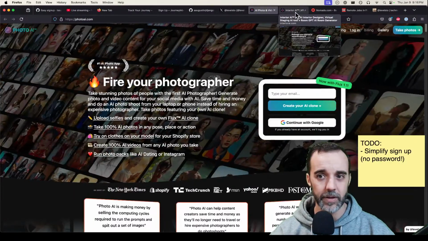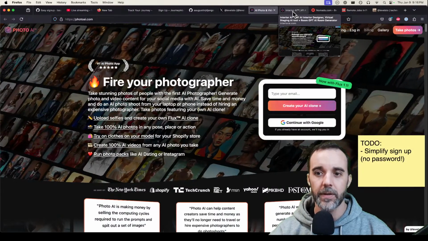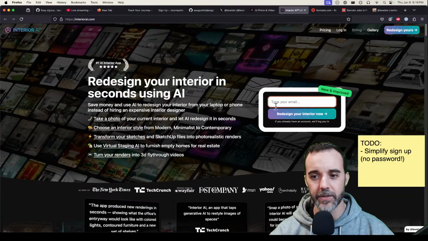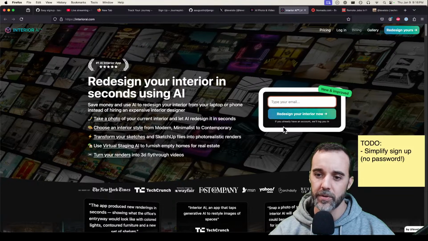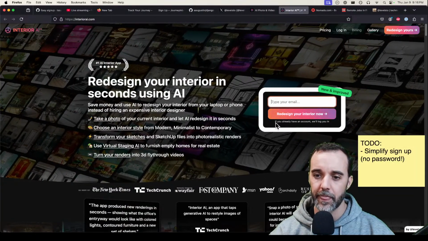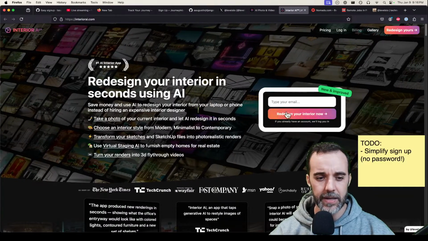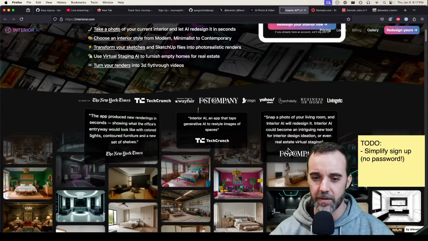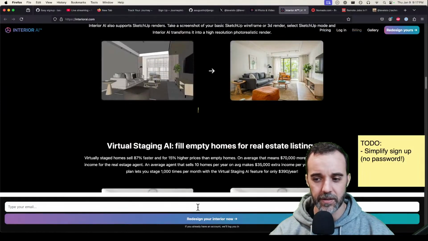Here, wow, these are extremely similar. Photo AI looks like it's for people, and Interior AI looks like it's for interiors. It doesn't have the social auth here, and there's a very clear call to action. There's not even a sign up. I like this. If you already have an account... I don't know how he gets away with it in terms of privacy policy. Maybe he doesn't care. I'm not really sure.